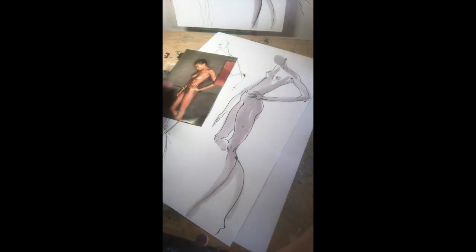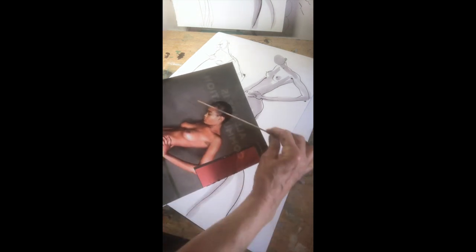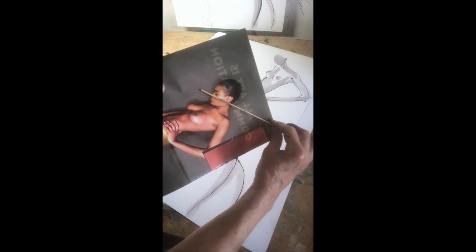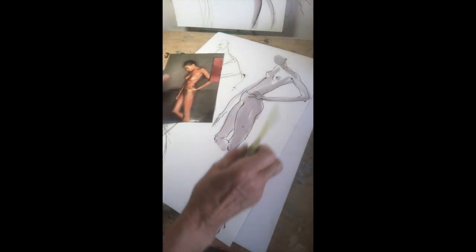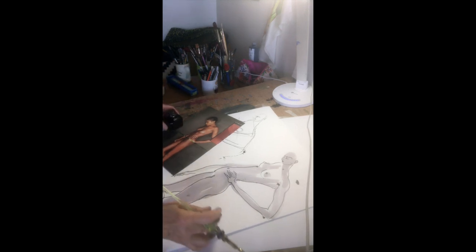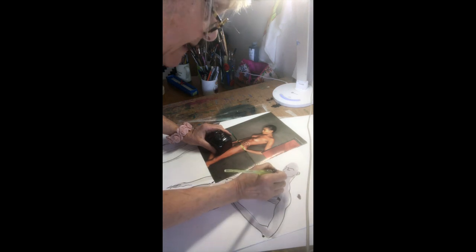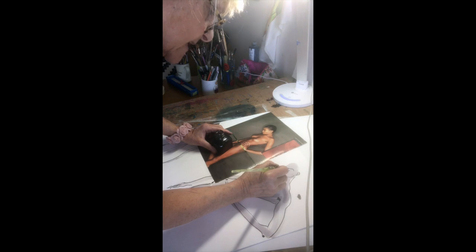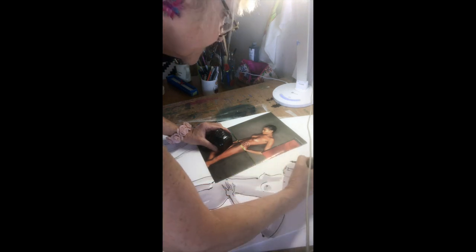Now we just get into the face. If we look at the top of her eyebrow, it runs parallel to the top of her ear. The bottom of her ear runs parallel just below the bottom of her eye. The most important one is that top relationship, so we know what angle is going on with this face — we've already done the ear. I'm just going to change the angle slightly so you can see what I'm doing. We've done her mouth and the other eye is just kind of poking through that side.